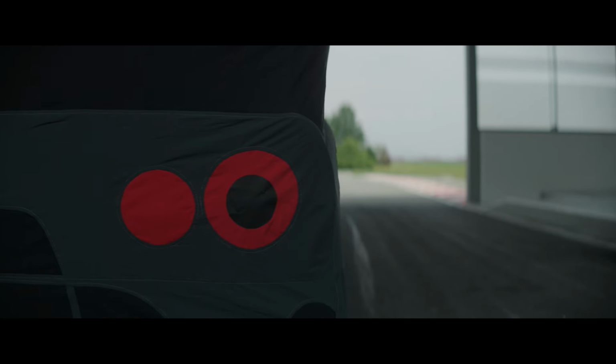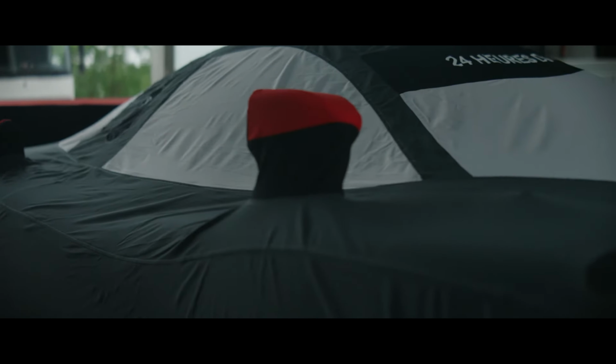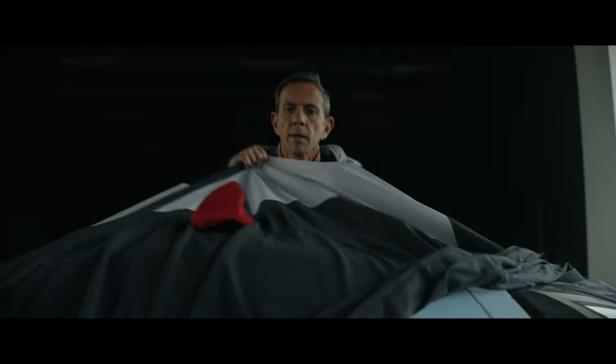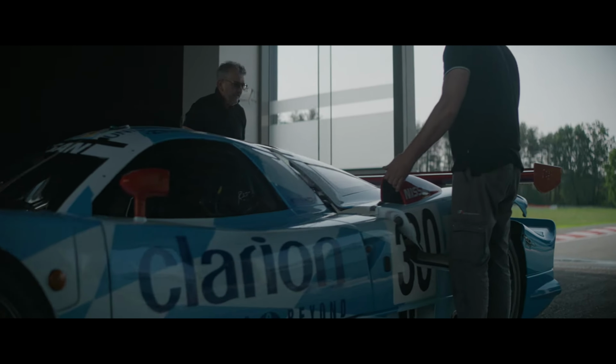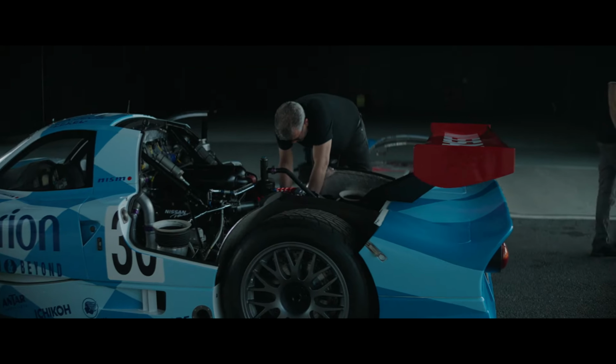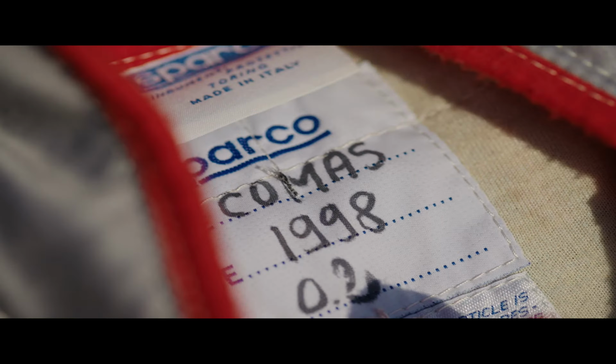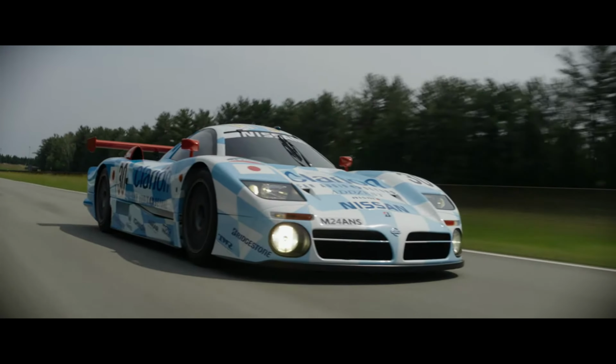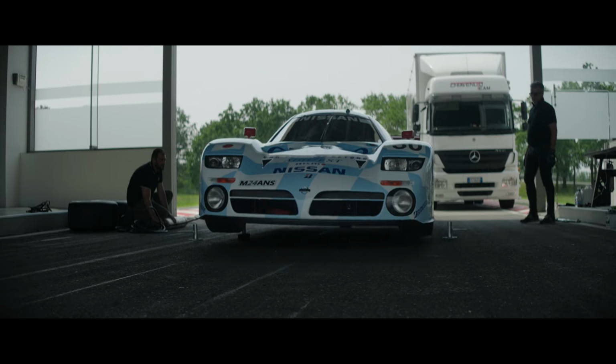But now it's Eric Kamas' turn. It's finally his time to wind this thing out and see what it's got. It's 1998. We're coming into a fresh new season with revised everything. They have better aero, more downforce, a different diffuser, a better wing, and most importantly, a little bit better cooling. Now you gotta remember, they put this car together very quickly, with very little time to engineer and test. There were still flaws. Even with all these flaws, they were still able to finish with a beautiful 3rd place run at the end of 1998, putting them on the Le Mans podium.